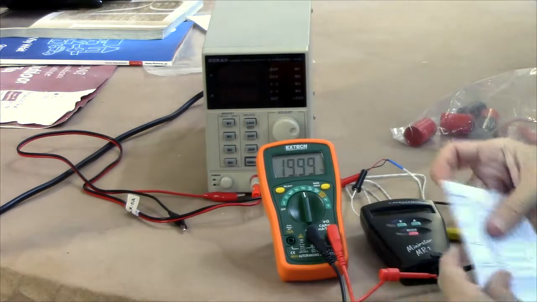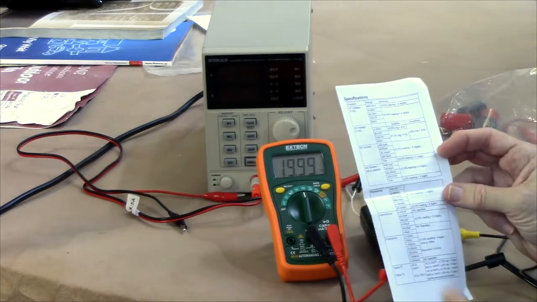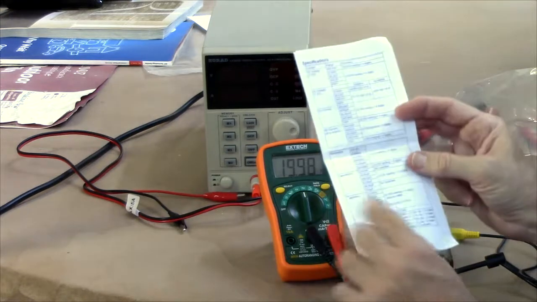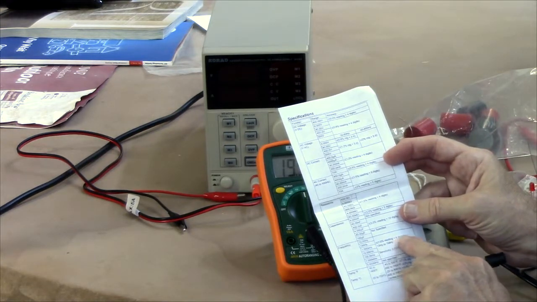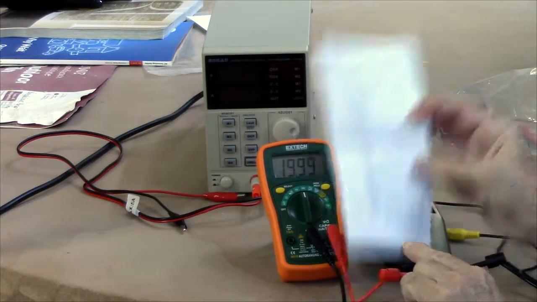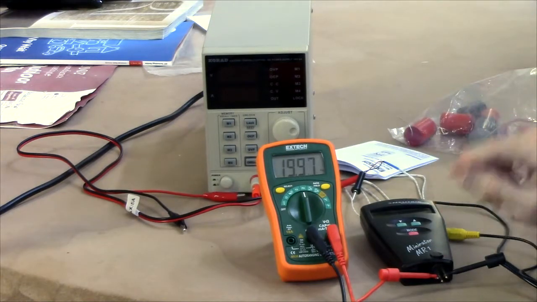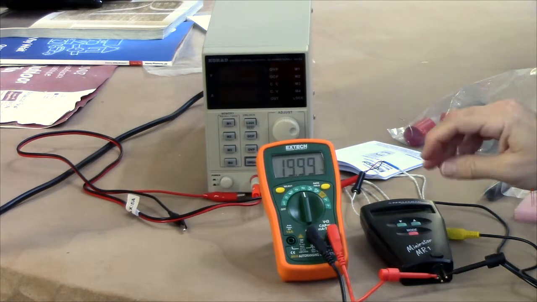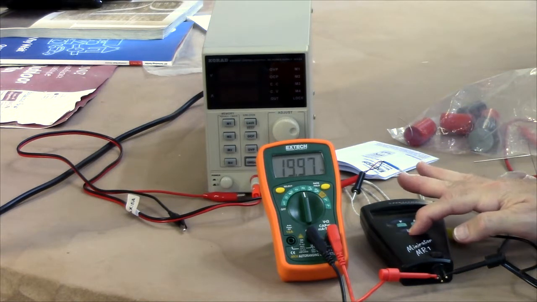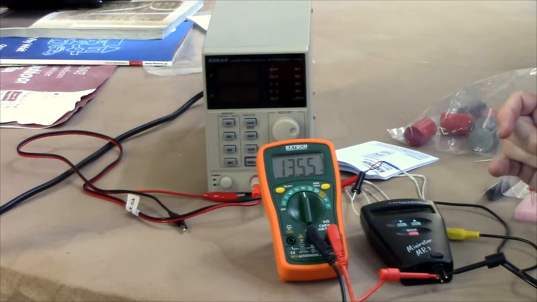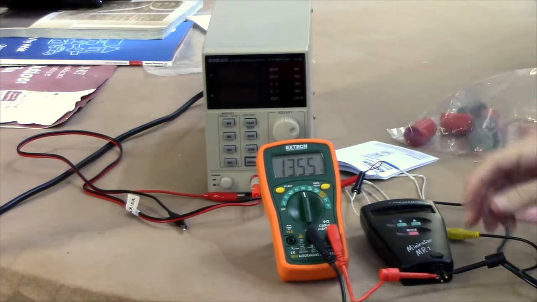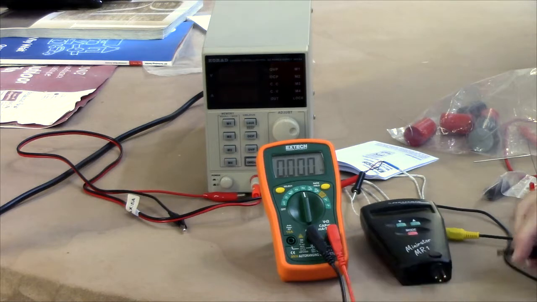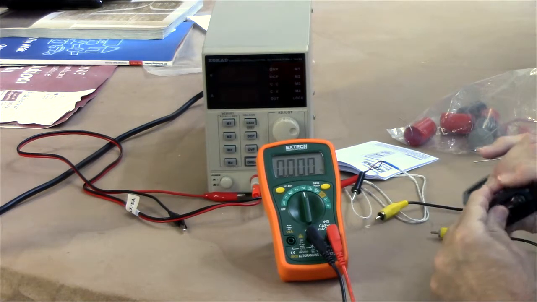Stated accuracy. Now, that was all pretty close within a couple of counts. Stated accuracy on frequency is 1% of reading plus four digits. So, that's pretty darn close. So, I don't know what to say about this thing. I really don't think I could recommend it. Although, you know, you saw it. It does things right. But I think there are probably better meters in this price range.